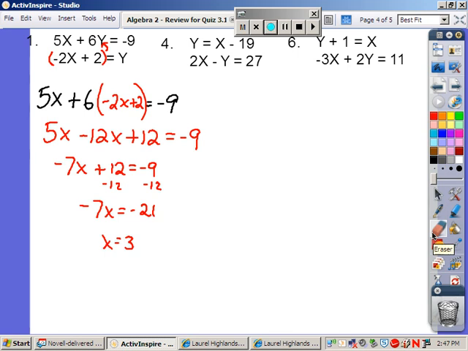So with my answer, I'm going to go back up to this first equation. And I'm going to look at the one that had a y by itself in it like this. I'm going to take my answer for x. I'm just thinking it's right here. Right? That's where I'm going to put it. Negative 6 plus 2 is negative 4. So y comes out to be negative 4. And you should write your final answer as a coordinate. 3 comma negative 4.